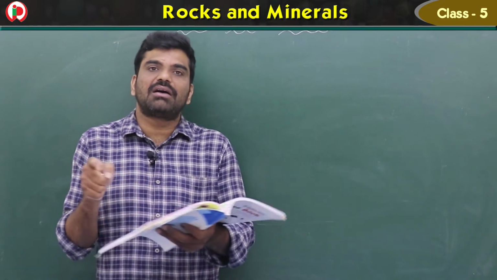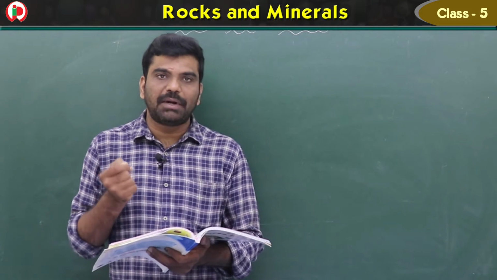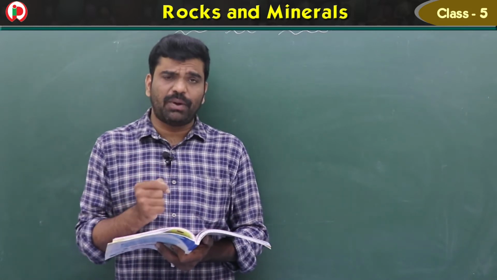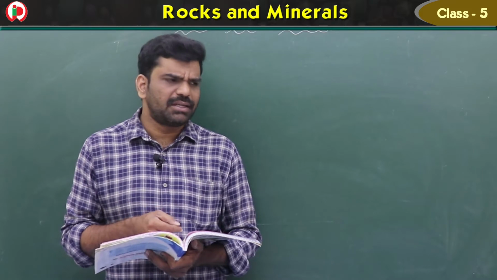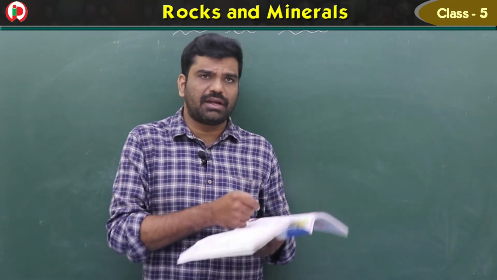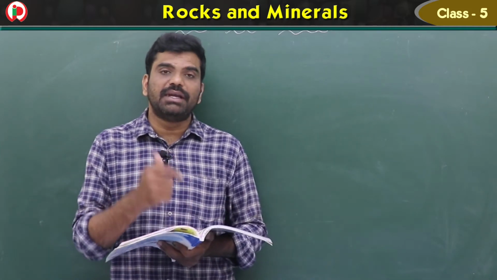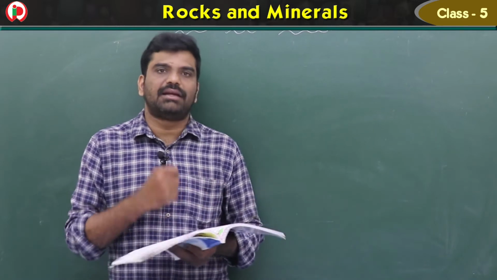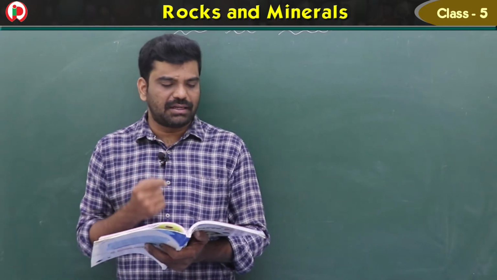All the rocks are not the same. There are different types, and minerals also. Coal and petroleum. We know that coal and petroleum are called fossil fuels. Why are these called fossil fuels? Coal and petroleum are non-renewable sources. Non-renewable means these coal and petroleum were formed many thousands of years ago, and we are using these resources, but to replenish or regain them is very difficult. Again it will take 100 years or 50 years to regain that. So let us learn about these facts also, and the important thing, that is rocks and minerals.